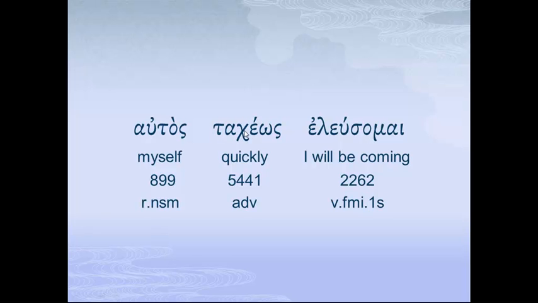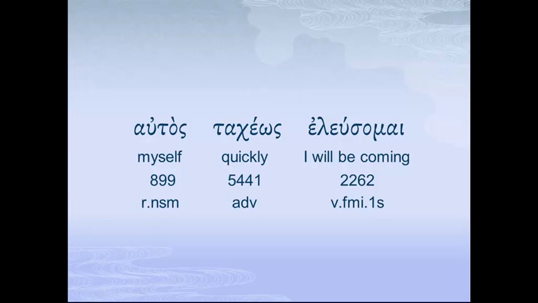So whenever autos is in the nominative case, or whenever a personal pronoun is in the nominative case, it intensifies the subject. That's the way you should think about it. So if you see a "myself," or "yourself," or "itself," or whatever, and you're thinking, I don't understand that, it's because that's autos. And of course, all that Mounce will give you is an R, telling you it's a pronoun, and a 3 at the end, I think. I guess he'll do that for intensives. Maybe he won't. Actually, he didn't here.